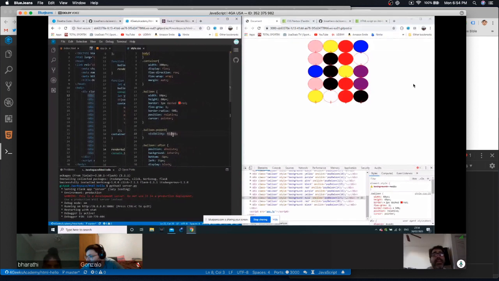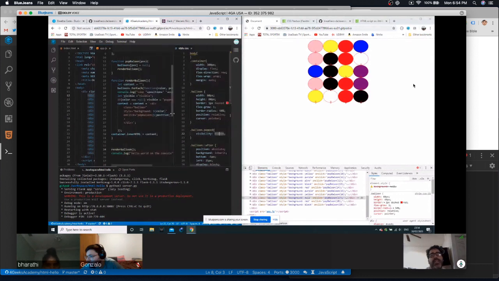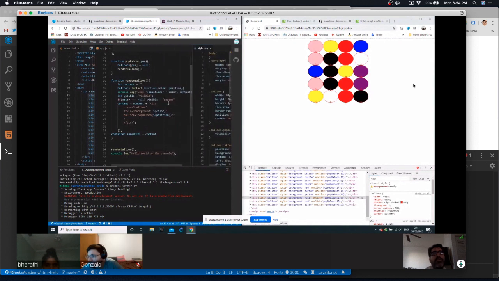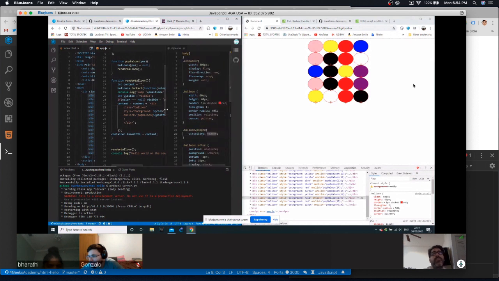Now apply the pop class to the element because you don't have it applied. So go back to the JavaScript, and you know where in line 23 it says class balloon. You're only applying one class to it, balloon. You have to apply the second class. So after the end of balloon, put a space. You don't have to put any quote at all. The quote that was there already is enough.